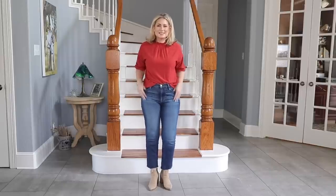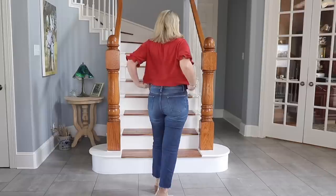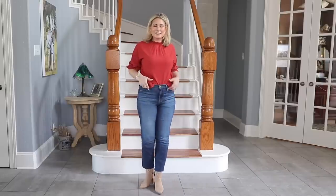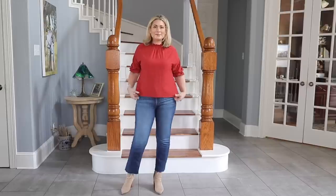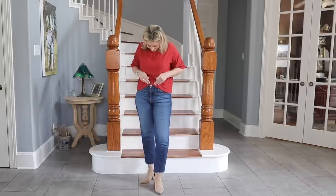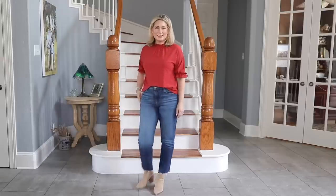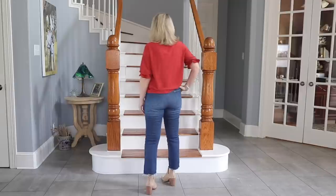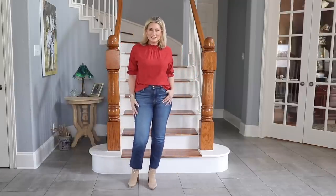These are the Frame Lehigh Raw Hem Straight Leg Jeans. Compared to the AG Slim Jeans, there's a little more room in the leg on these — a true straight. The raw hem makes a little bit of difference. Slightly lower in rise than the AG version. I'm a huge fan of all the Lehigh Frame options — I have the skinny version as well. I have these in a 28 regular, which were too big on me last year but fit true to size this year. With both the Frame and the AG jeans, they are extremely soft and very stretchy, so they won't suck in any gut.